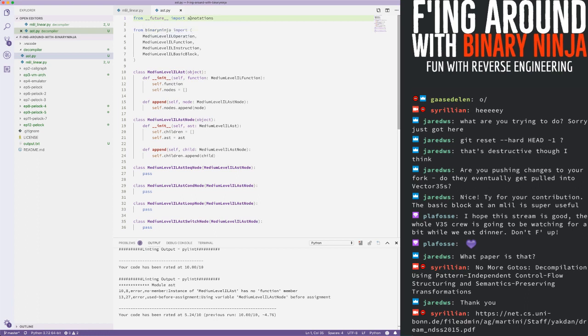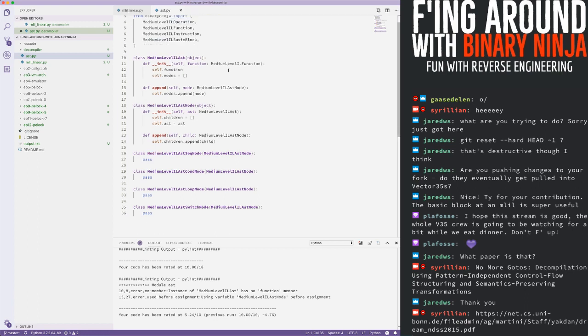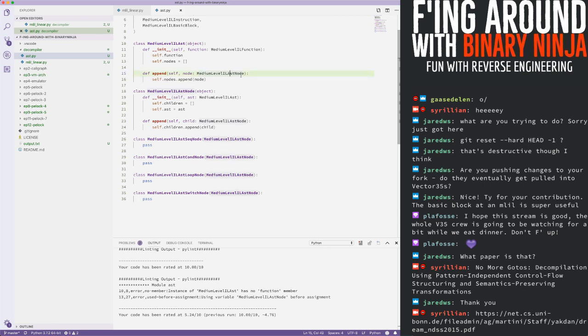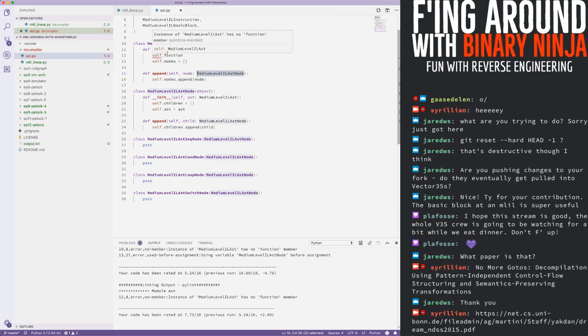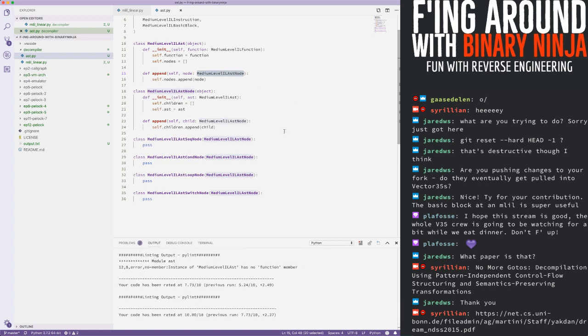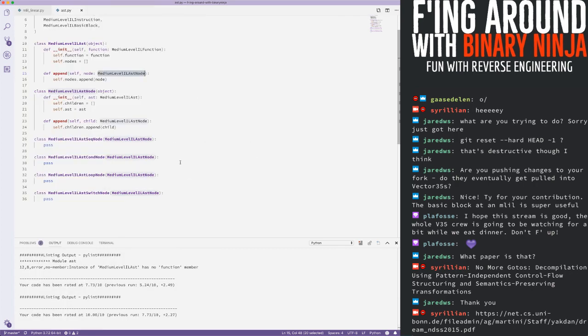So if you're wondering why I just did that, from future import annotations will actually change annotations so that they get evaluated after the rest of the script is evaluated, and so that means that you can use things like this right here that hasn't actually been created and defined yet. So let's move that over. Don't need it.